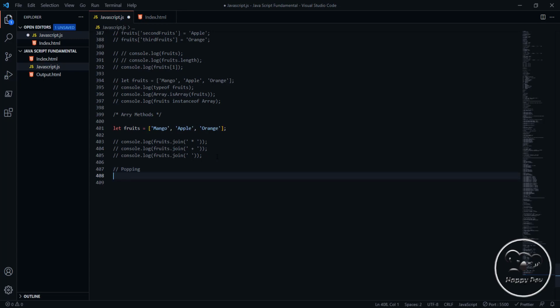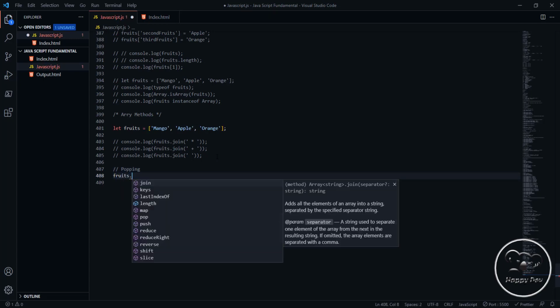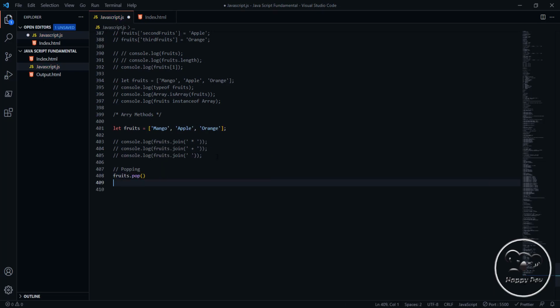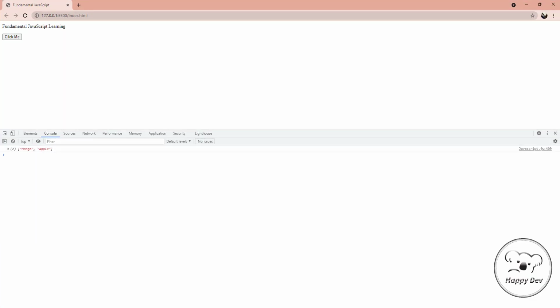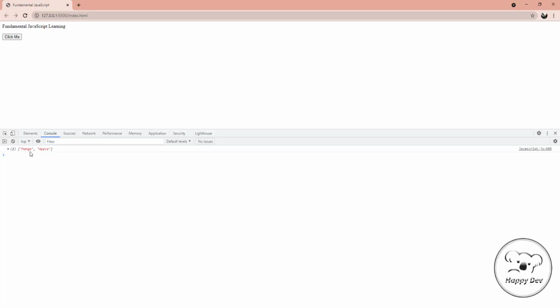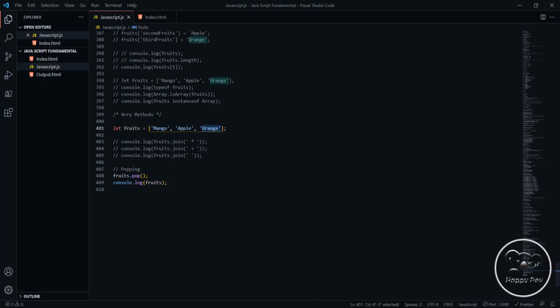Now come to popping. We assign the fruit again. console.log fruit, then save. So now the last index is gone. See, mango and apple, we got only two of this one.